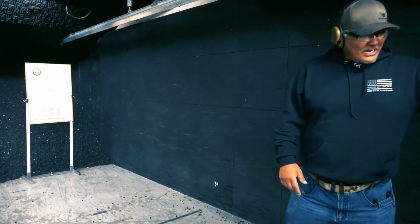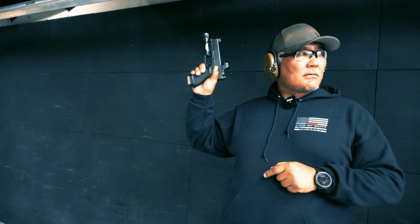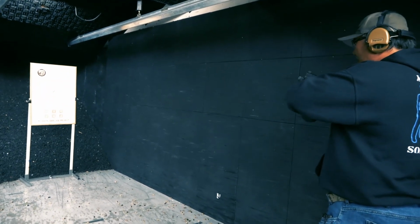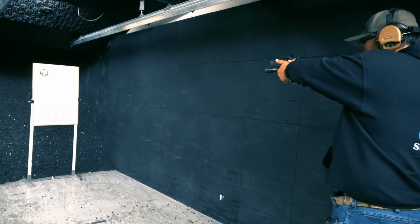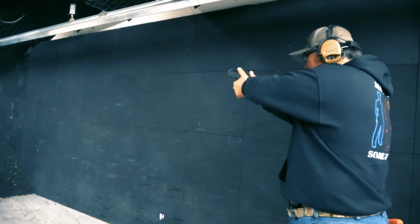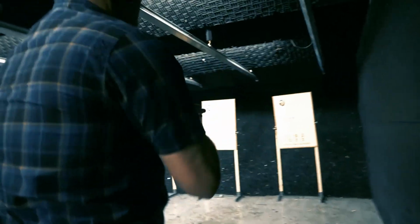All right, here we go. Right, so stock 17, stock trigger, what kind of ammo are you shooting? It's like 115 grain, whatever. Yep, pretty shit from an apartment. Watch, as I come in, I'm torquing up. A little bit too, there we go. Up. Right, so 19. Slide move, nope.